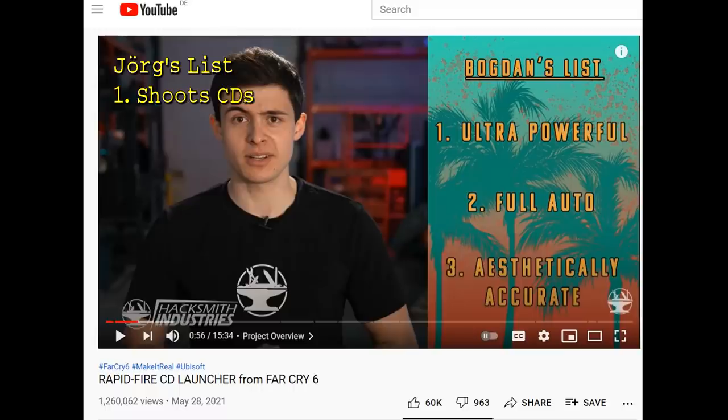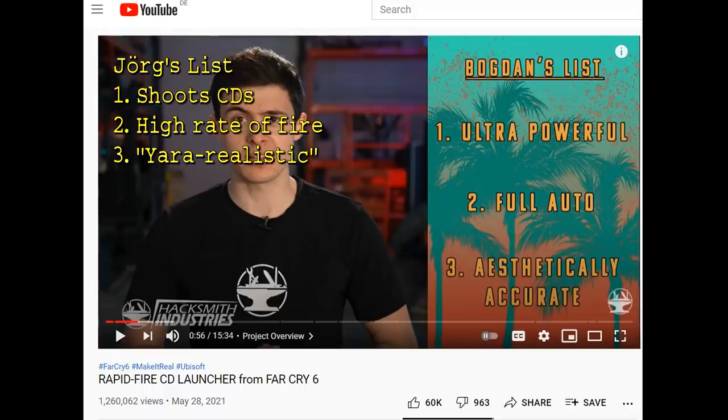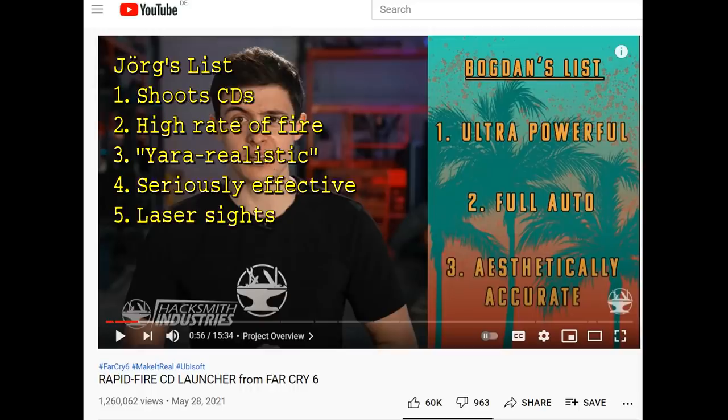So, what are my requirements? What is the challenge? We need to build something that shoots CDs with a high rate of fire, made from stuff and with tools that you can actually find on an island in the Caribbean. Then also, it must be dangerous. It must be able to stun someone and cause a lot more damage than the toy that the Hacksmith made. It must also have a laser sight, and it must also definitely play music while shooting. So these are six challenges that we have to solve.